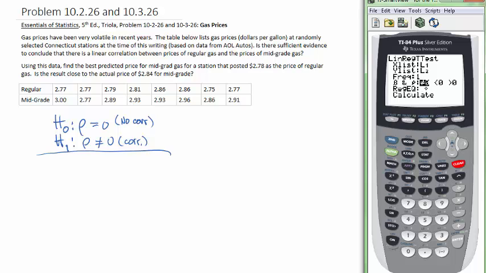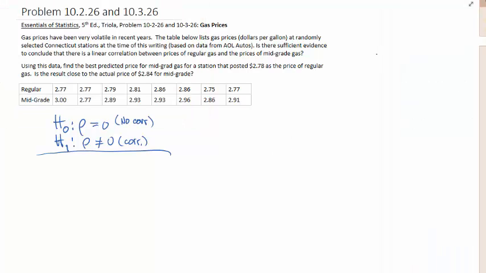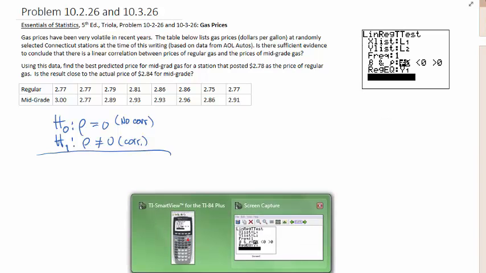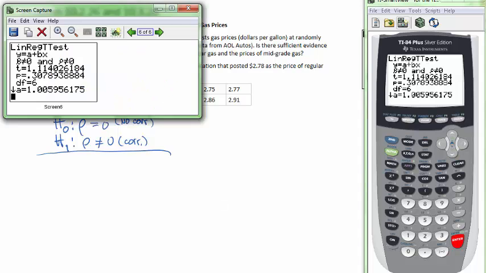So how do you find the Y1? You go to Vars, Y-Vars, Function, and Y1. This will place the regression equation into your Y1 function, so next time we graph something, it'll come up as Y1 and draw that regression equation. Okay, so let's take a picture of this and put it in our notes. And then let's run it. Over here we're going to get two pages worth of stuff.